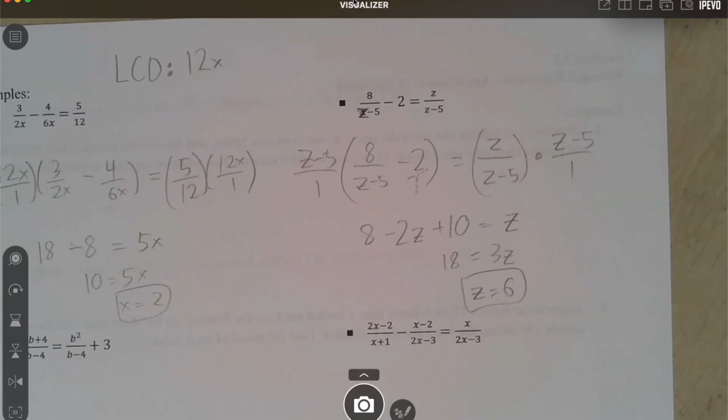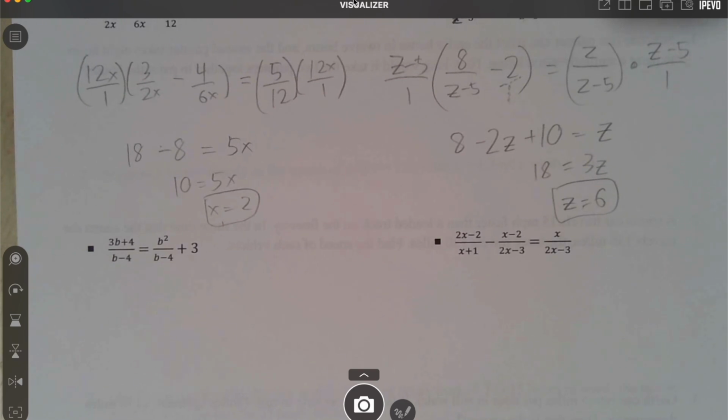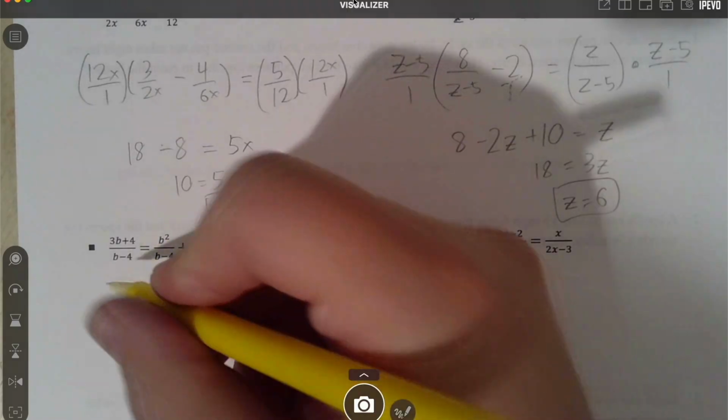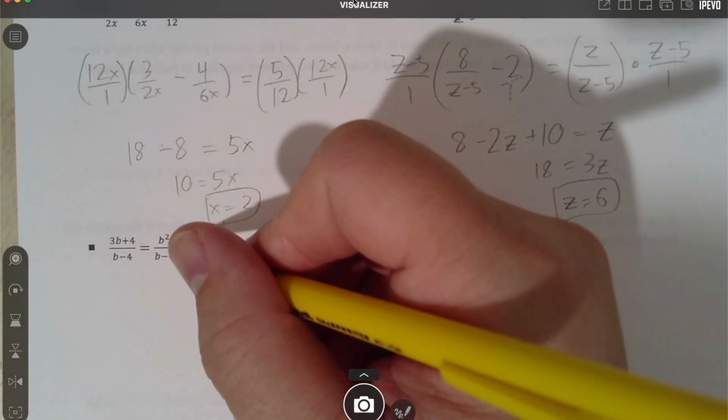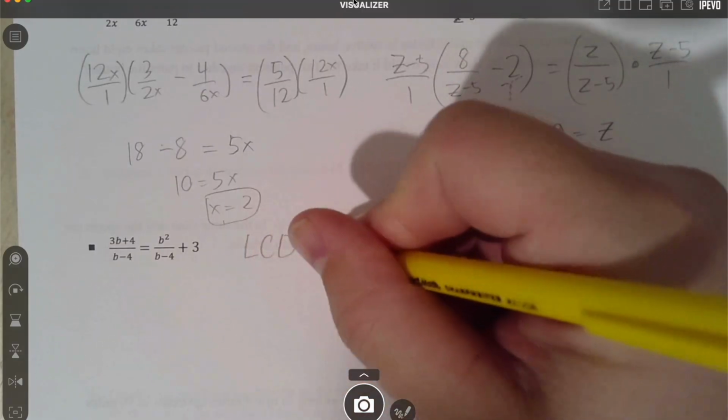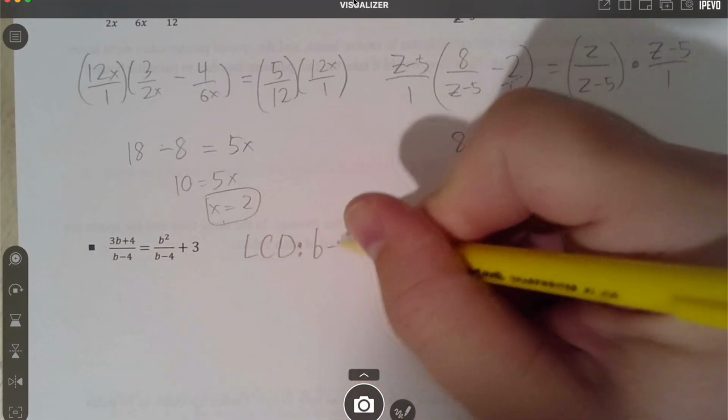But still, you should either way check and plug in and verify the whole result, that it works out nicely. But for the most part, if it just causes 0 at the beginning, that's the problem. And we'll see if any extraneous solutions show up here. Hopefully you notice that b minus 4 is the common LCD. This time I'm just going to write that the LCD is b minus 4.